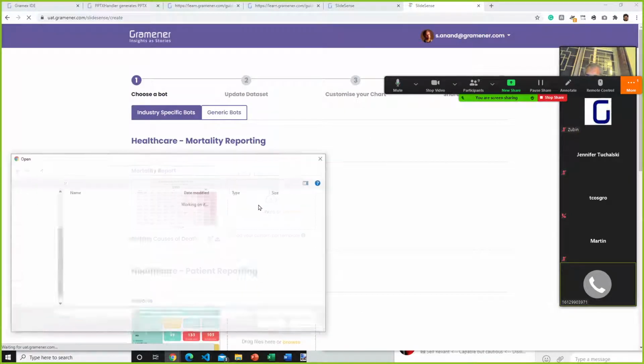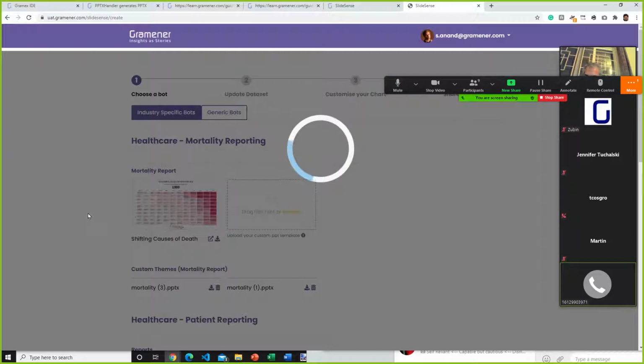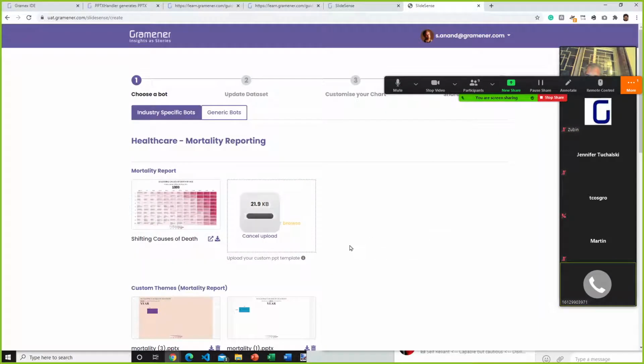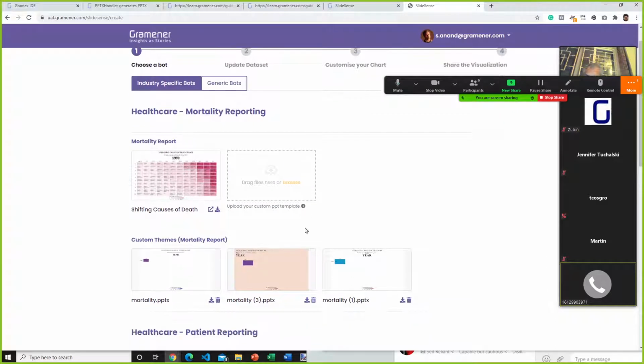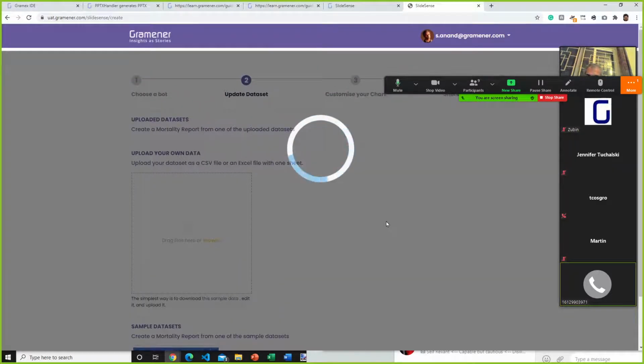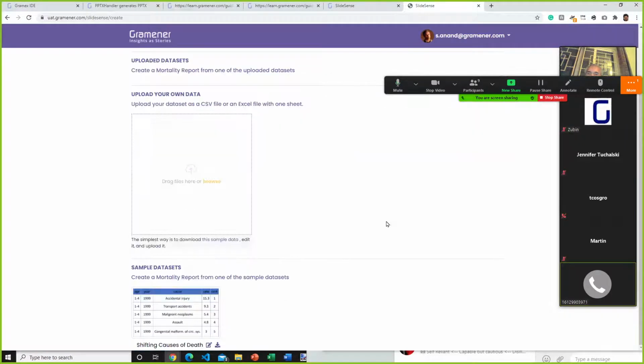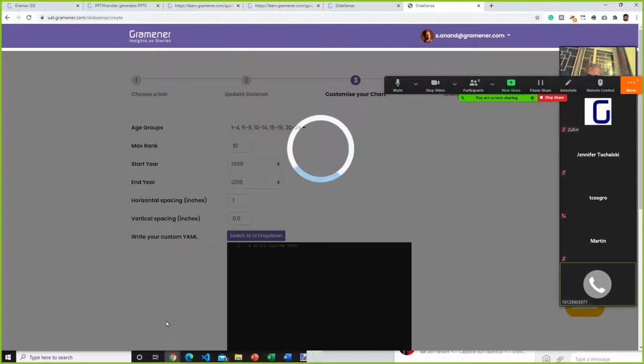My network might be acting up. Oh, that's slightly faster. Yeah, so let's take this one and go through exactly the same process. I'm going to take the same data set.